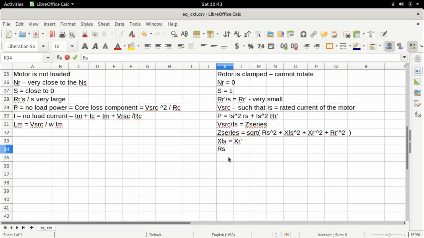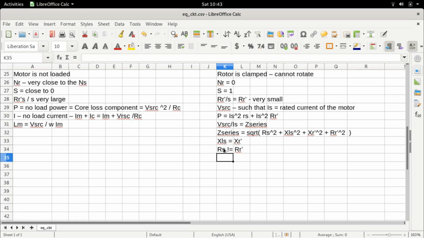I cannot say, now how do I say not equal to? Typically in programming languages it is an exclamation mark and equal to, but it's important to say RS is not equal to RR dash, right? That is, the stator winding resistance is not equal to the rotor resistance. Here we need to separately estimate them.